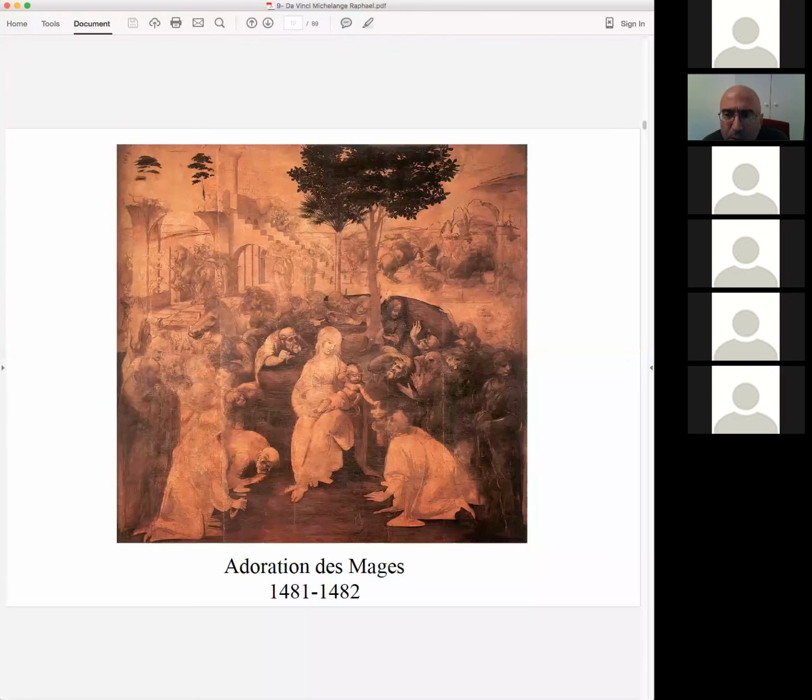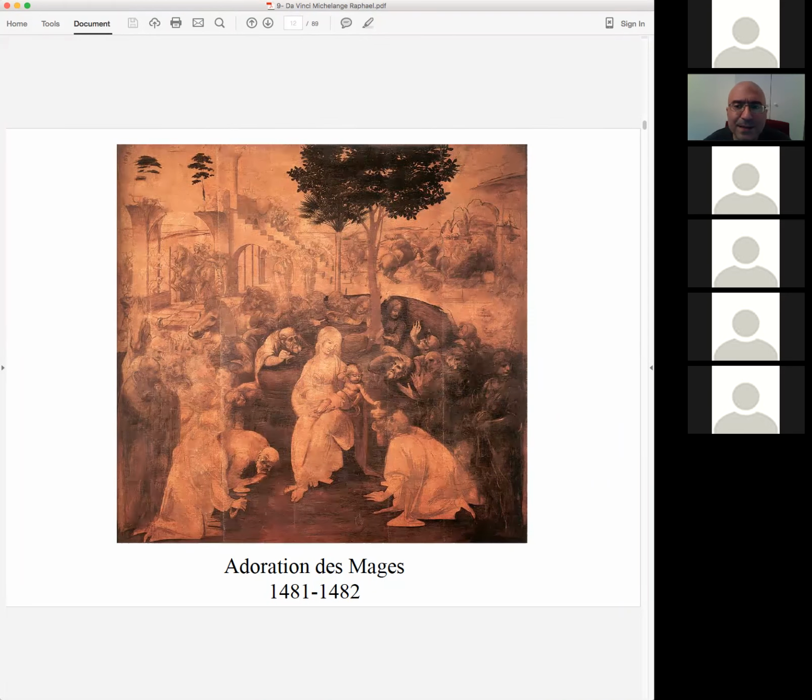Well, who is the hero of the story here? The heroes of the story are the Virgin Mary, Jesus, and the three magi. 1, 2, 3. Okay. There are other figures in the story, like the shepherd, for instance. They surround the Christ, but they are less lightened. There is less light striking on them.